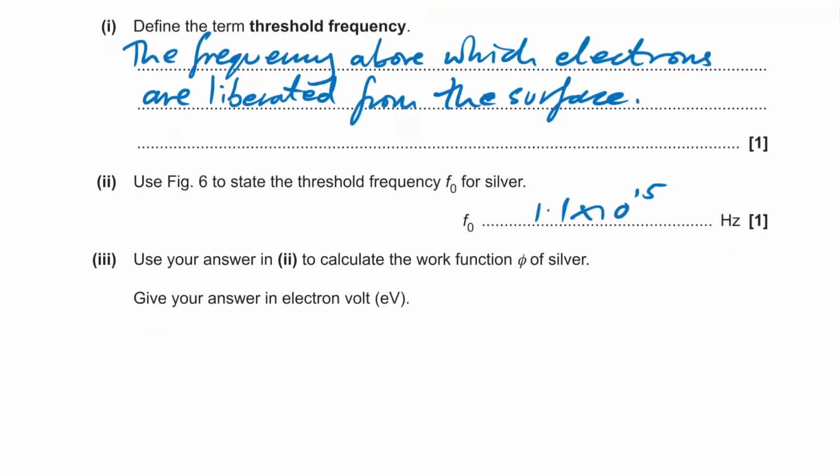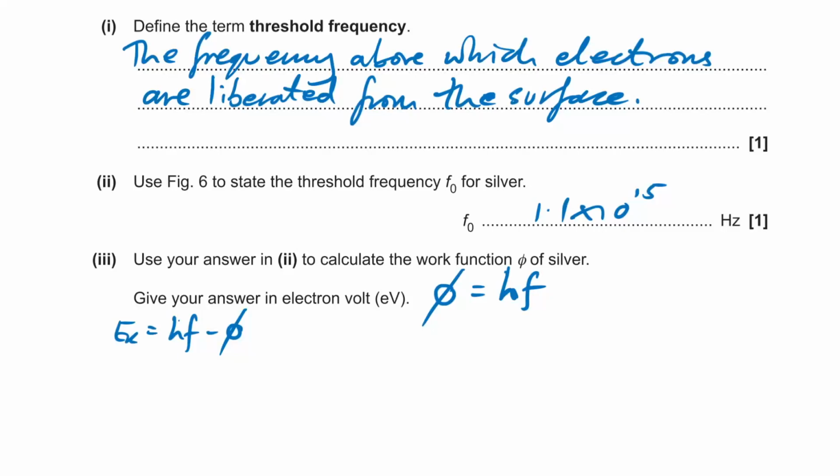Okay, find out the work function of silver. Right then. So people often forget this, so have a think about it. Work function is the minimum amount of energy to liberate electrons. Threshold frequency is the minimum frequency needed to do that. And so they are intrinsically linked. Phi is equal to HF. If you want to remind yourself how to do that, then just go for EK max is equal to HF minus phi. That's our starting equation.